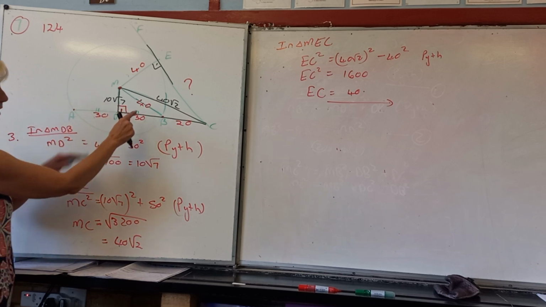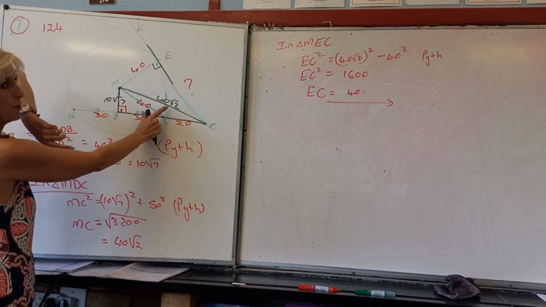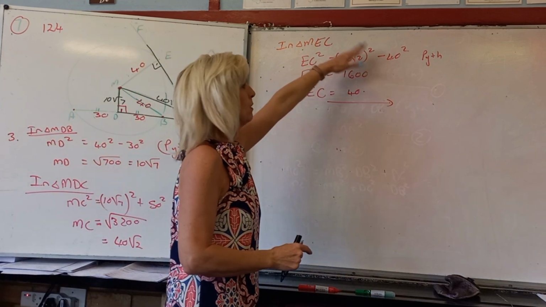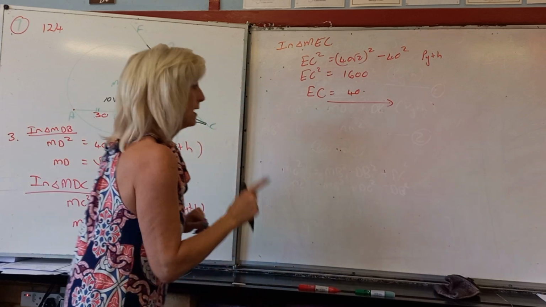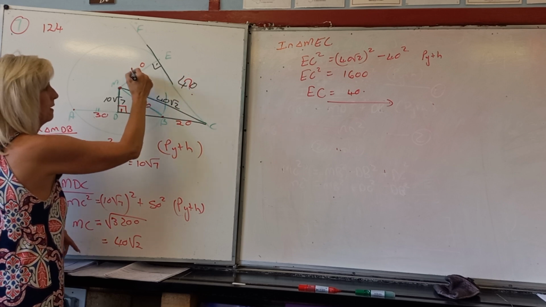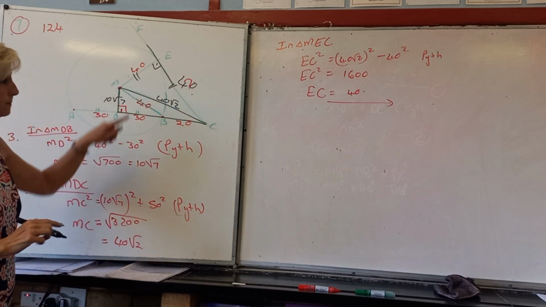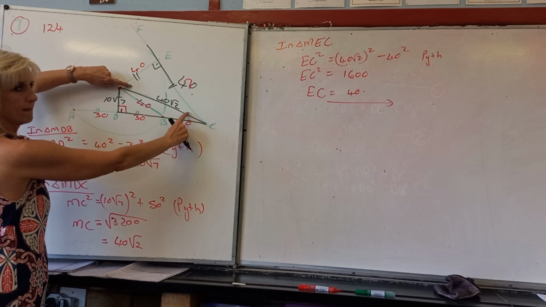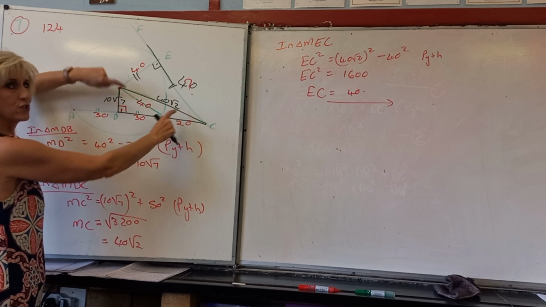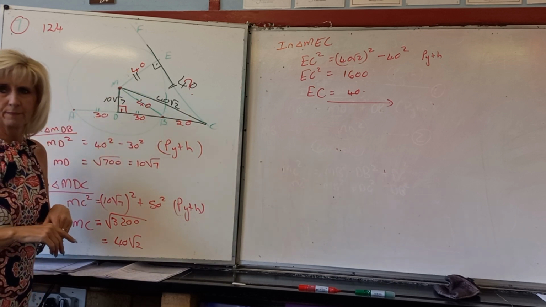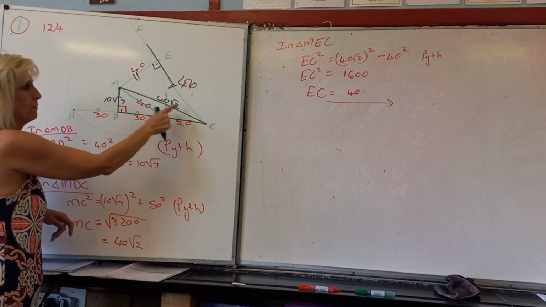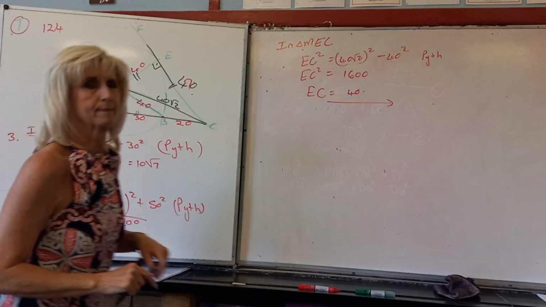Okay. Then once I've got that, I'm in triangle MEC, so the hypotenuse side minus the shorter side will give me EC that I'm looking for. Work it out on the calculator. So that means if EC is 40, then this triangle was isosceles, which means what? Angles are the same. How much? 45 each. They didn't ask that, but are you with me? Since they're both 40, this should be isosceles. Since I have 90, they will both be 45. Okay.